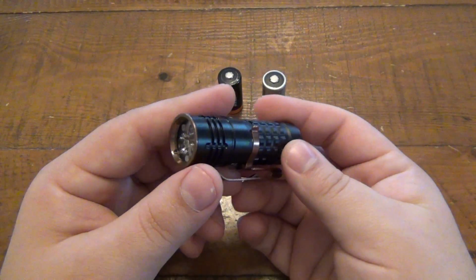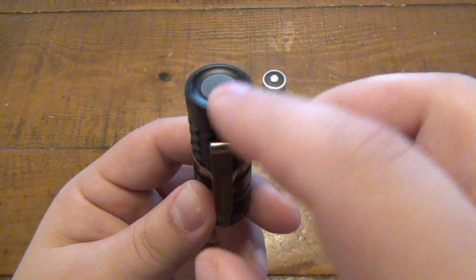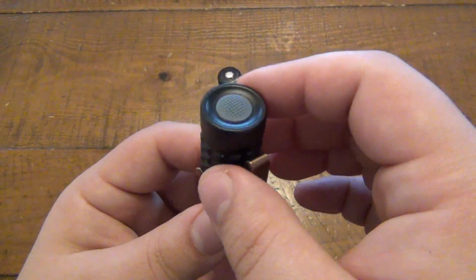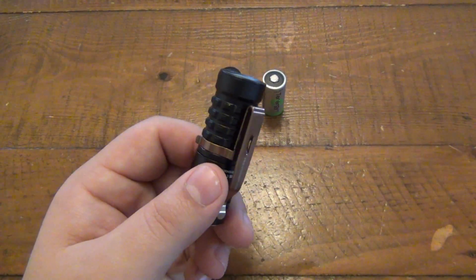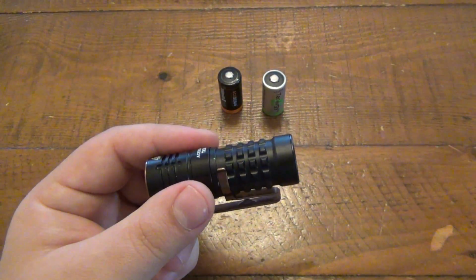This flashlight does have a lockout mode, which I really like. First off, there is no lanyard hole or anything like that. It does not come with a lanyard. And also noteworthy, it does not come with a charging system.